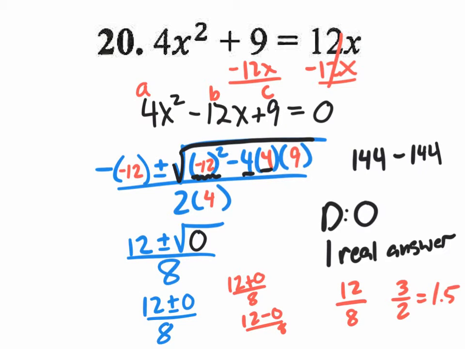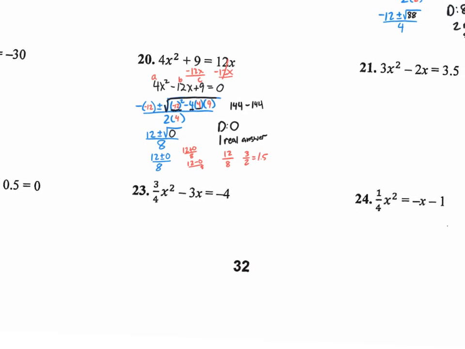So this parabola, if I were to graph it right here, would only touch the x-axis at the x value of 1.5. Does that make sense? You only get one answer. And in this section, they're not even asking for the real answer. They're just saying, how many real answers do you have? You only get one real answer. If I told you, what is that answer? Oh, the answer is 1.5. Because adding 0 or subtracting 0 doesn't make a difference. You only get one answer. Daniel, you got that? Okay. Let's move on to number 22.